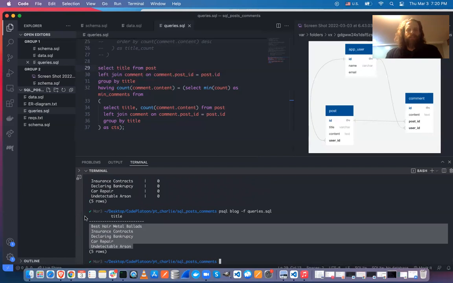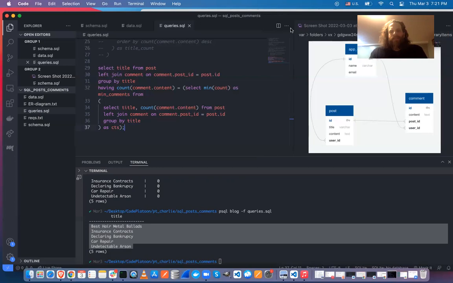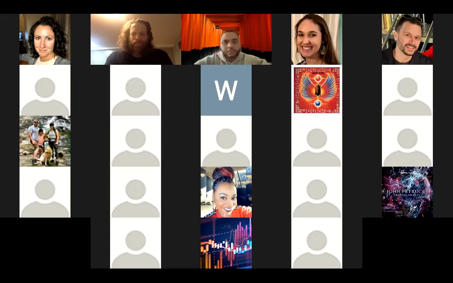This is more complicated than what you'll really need to do for the class, but I just wanted to expose you to that. If you're struggling, don't worry about it. You can do a lot of complex things with SQL, and it's similar to the things that we've learned before. Again, a query takes a table and returns a table. Are there any questions about that? All right, I will stop sharing.